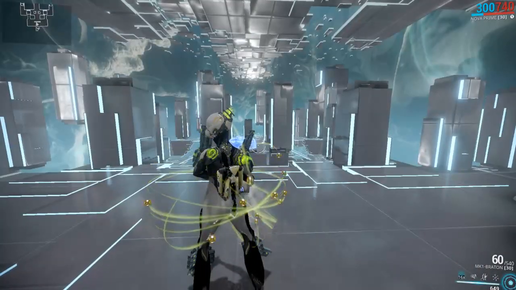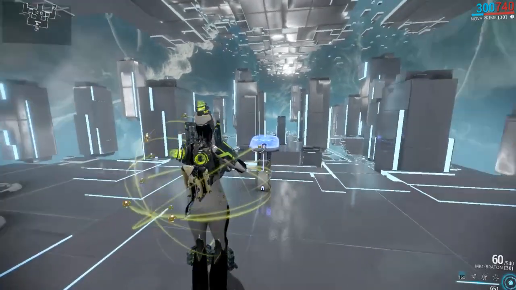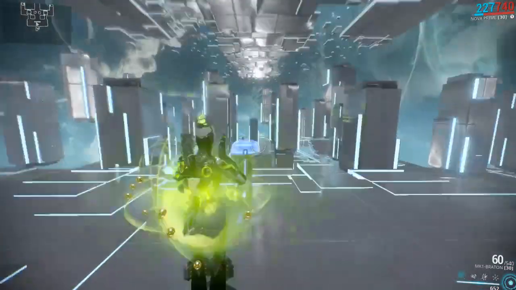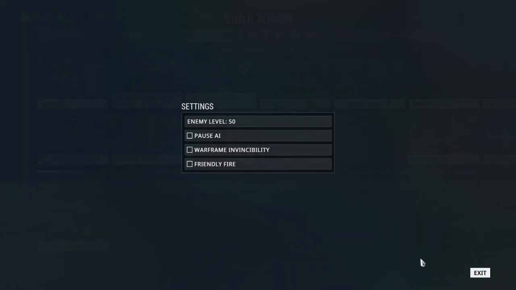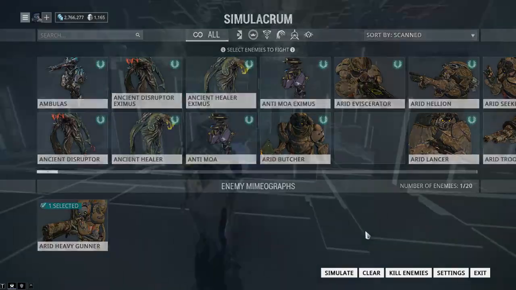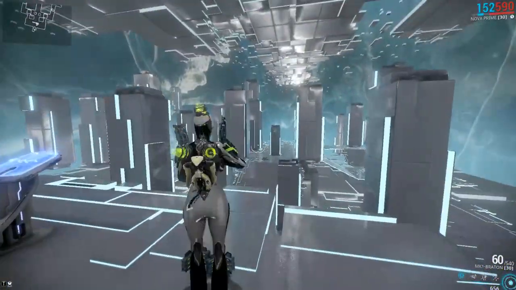So yeah, it's pretty effective, and I was actually surprised that it was so effective. It's still, like I said, against one enemy, and it was in the Simulacrum. So if you're doing an actual mission with a lot of enemies rushing you, you're probably still going to die fairly quickly, but you will survive a lot longer than you normally would have, especially with the build that I just showed.